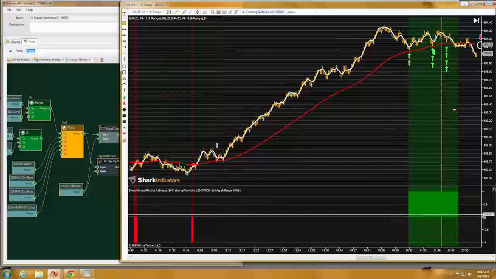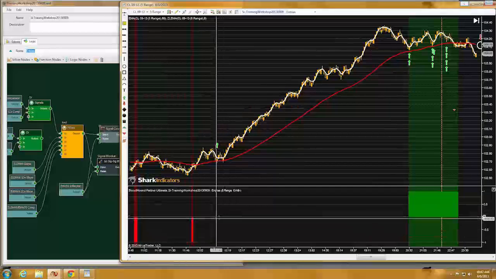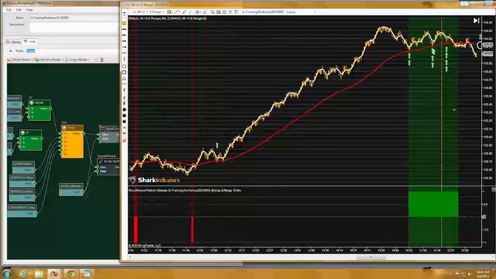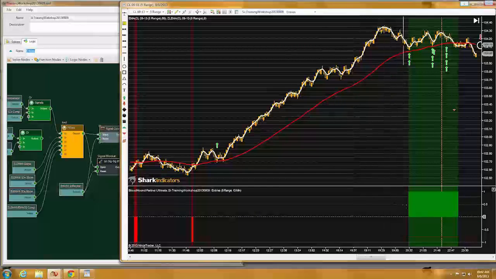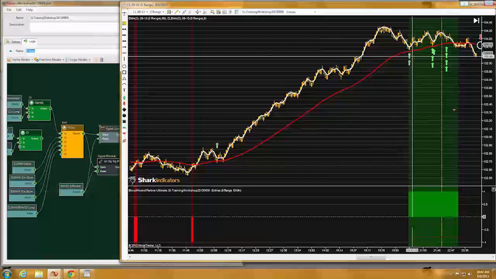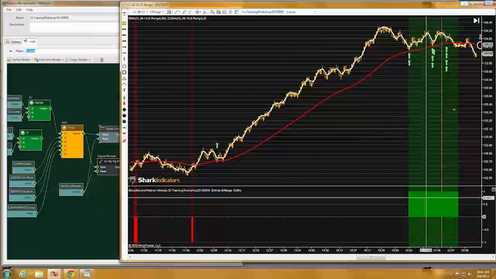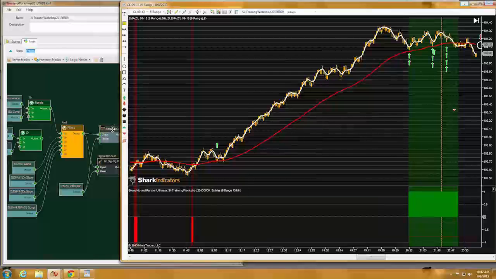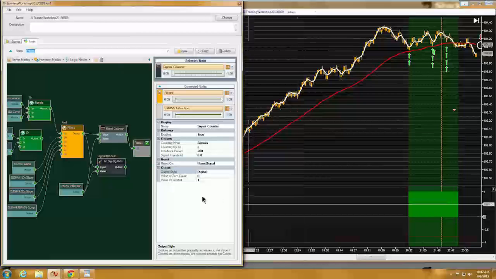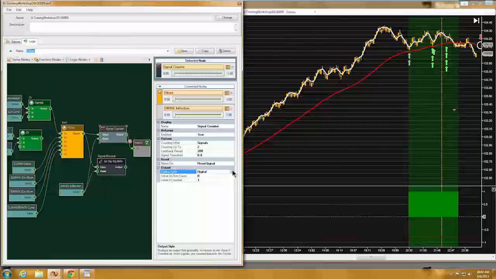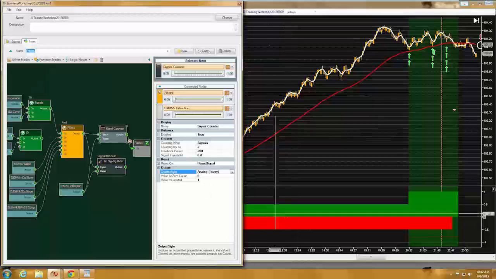So now you can see that those 0.5 values are gone, and we just wait until we get to the second signal, and then it gives us our signal output. So that's a nice clean look on your chart, but to help you debug your system, to help you build your system, it's nice to leave it in analog mode until you're all done, and then you can clean things up.